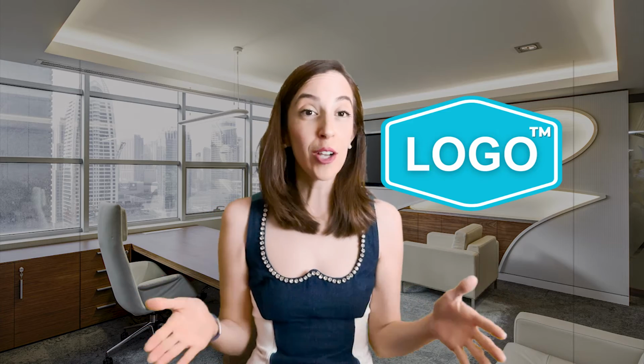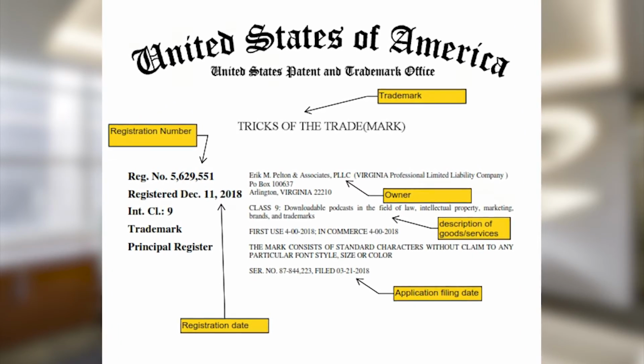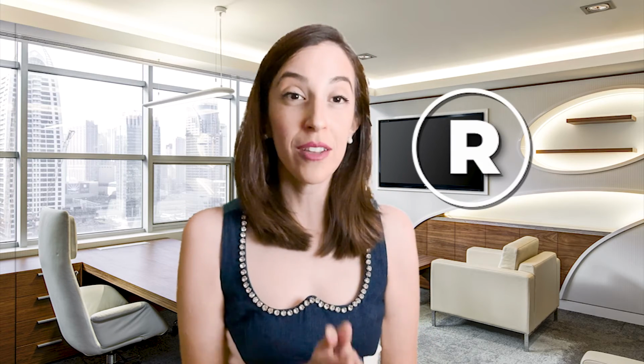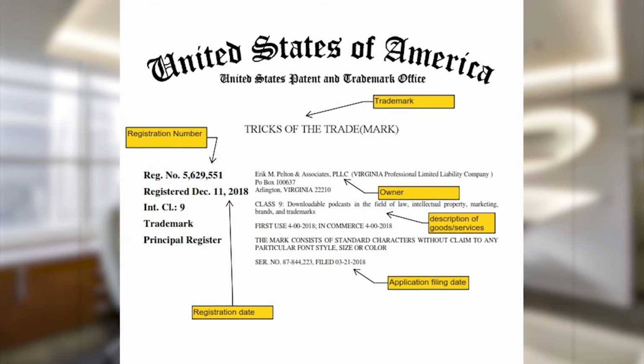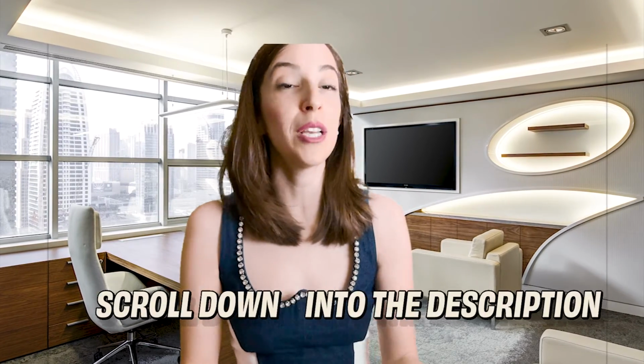Now, once you actually acquire a registered trademark from the United States Patent and Trademark Office, and if you need help doing that, I'd be more than happy to help, you will be able to use the circle R. But if you haven't received that certificate, then please do not use the circle R. Nobody's allowed to use it unless they have a trademark certificate from the United States Patent and Trademark Office. Now, I have been helping entrepreneurs secure those. So if you need help because you don't feel comfortable doing it on your own, make sure you scroll down into the description below.